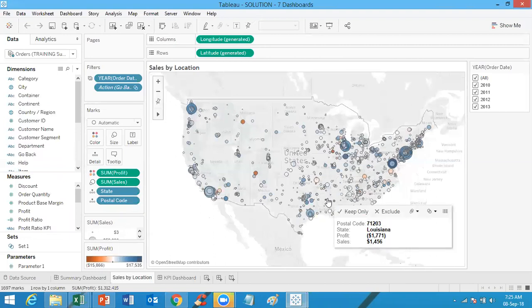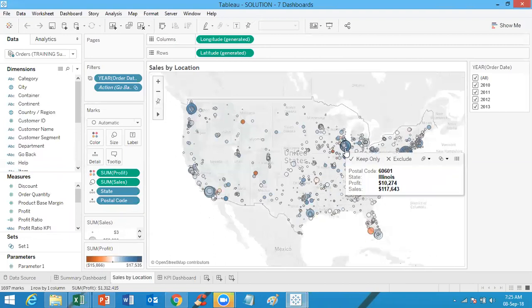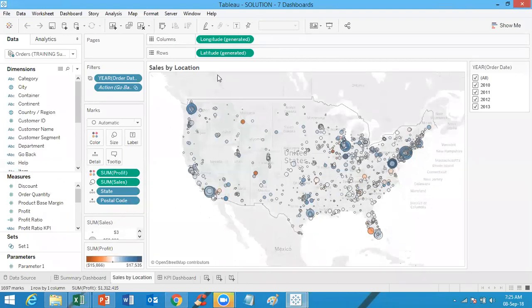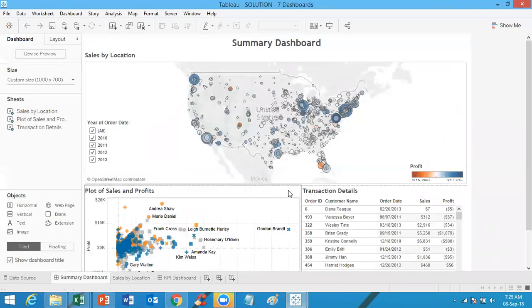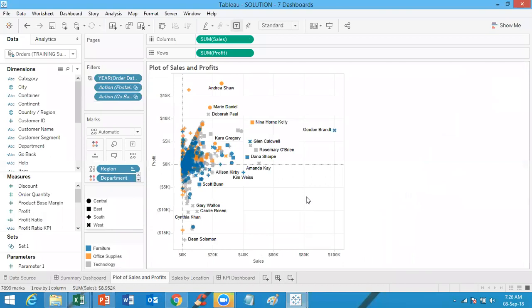So you'll be able to view data like this, and in filters, drag and drop year, which is an order date aggregation of year. So you'll be able to get a year filter like this. Similarly, you can build two other worksheets like this.